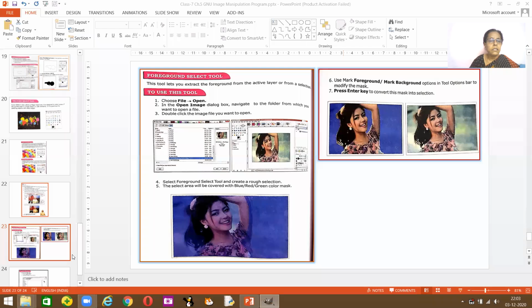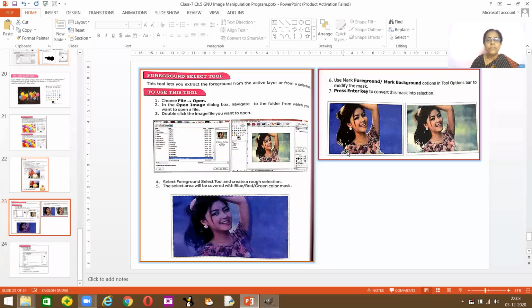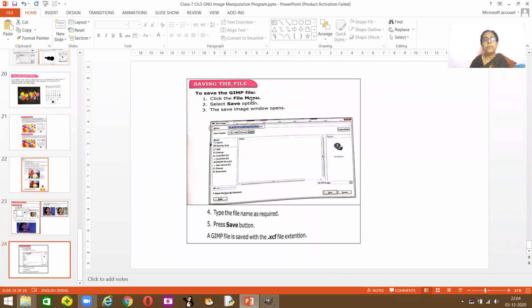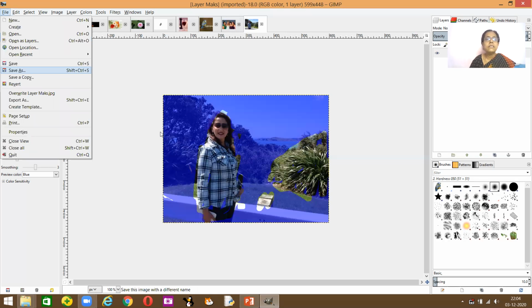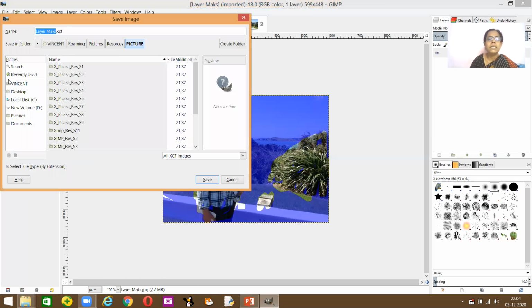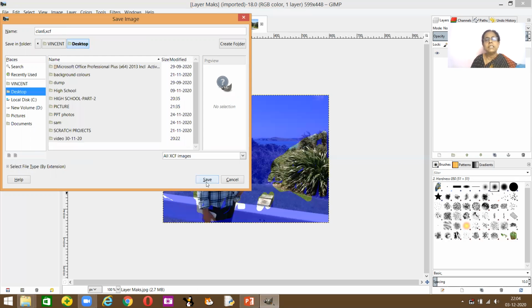I think that's all. The next thing is how to save a file. Just click on the File menu, click on Save, and then you type the required name, and the extension for GIMP is .xcf. Say I want to save this. So File and Save As. The GIMP dialog box opens, layer masking, it's there. I want to change this name to, say, class 6. But don't forget the .xcf should always be there, and save wherever you want to save it. If you want to save it on the desktop, click on desktop and say save. And the image is saved. So the image will appear on your desktop. This is how you save.